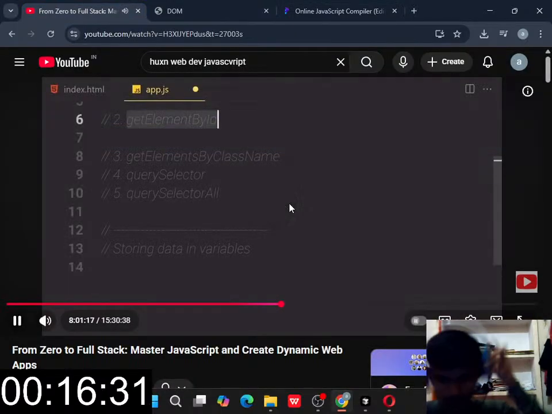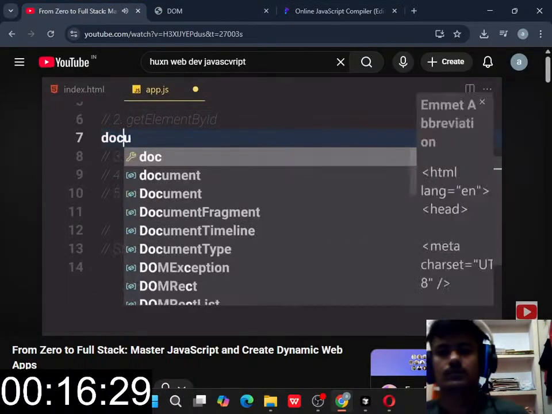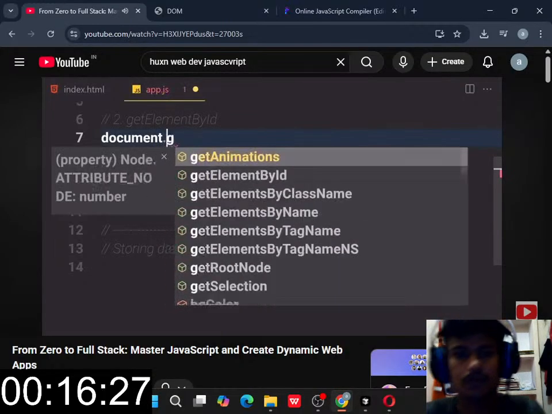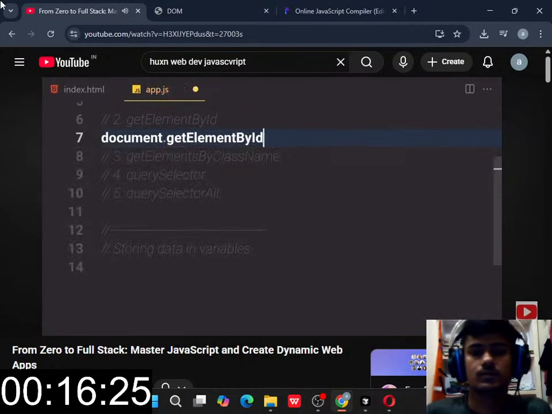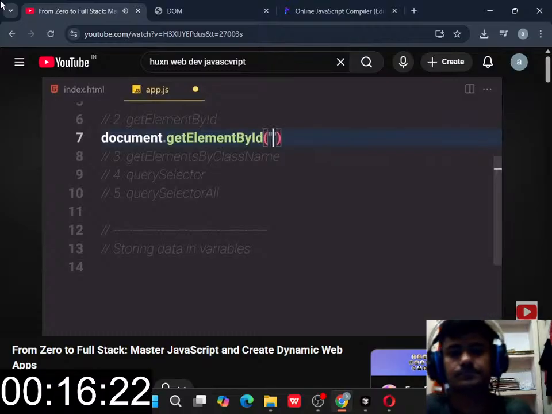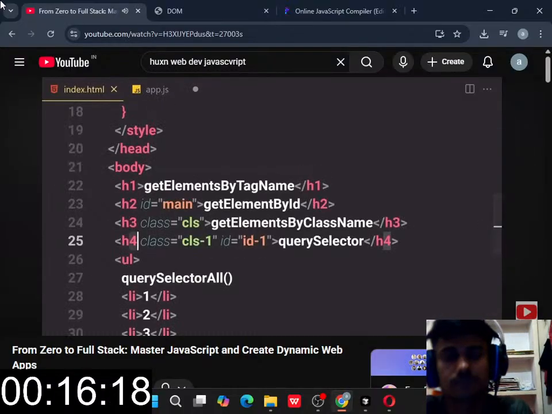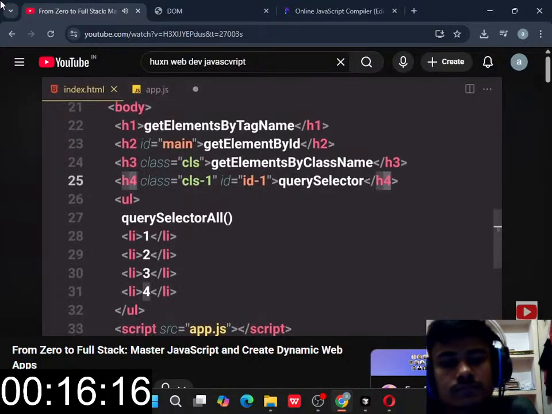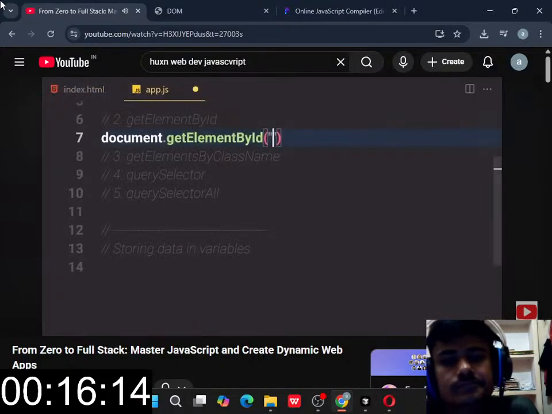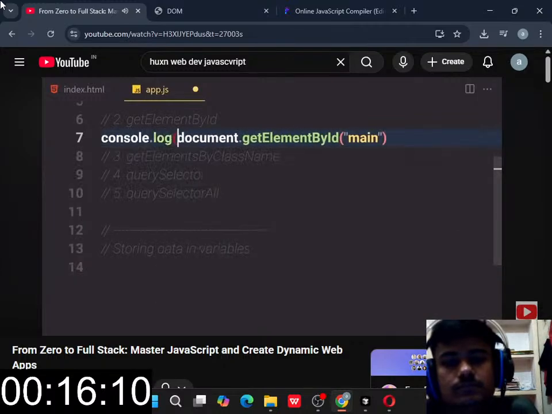this element? Well, first of all, we just have to write document, and then we can access the get element by ID method on there. So what do we have to do in this case? We just have to give it the ID name right here. So what is the ID name? The ID name is main. So I'm going to copy that and put it right here, and let's log that to the console and see what we get.